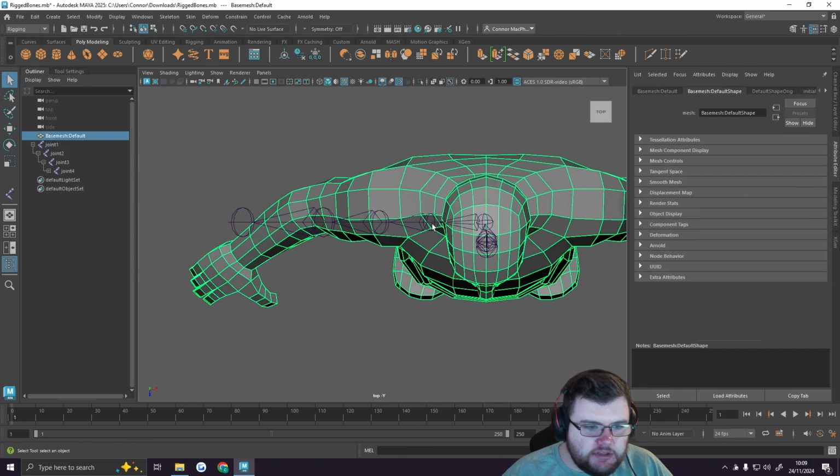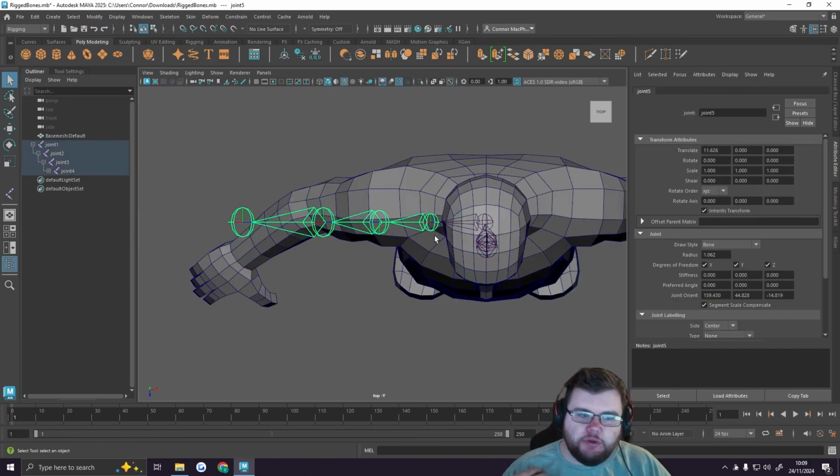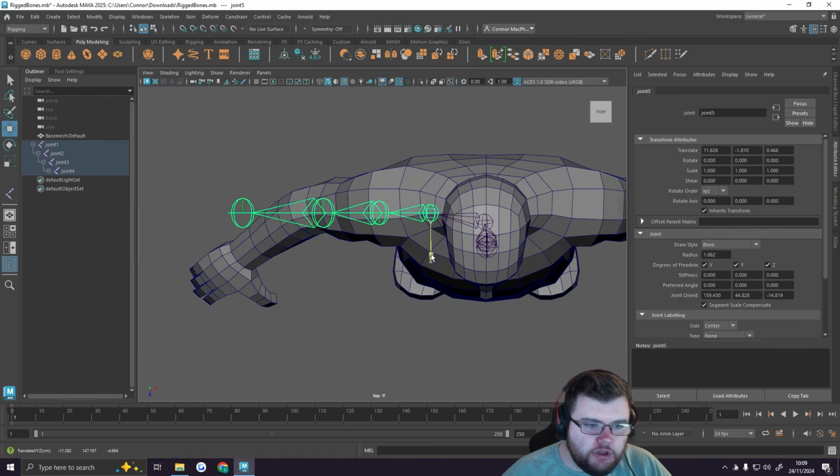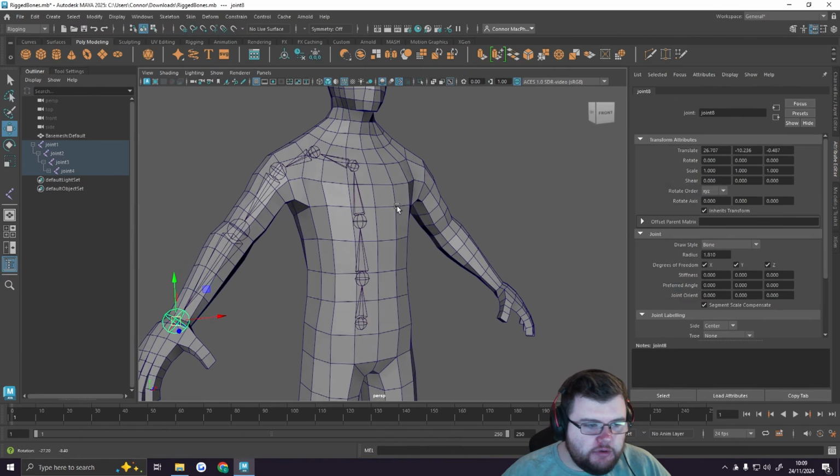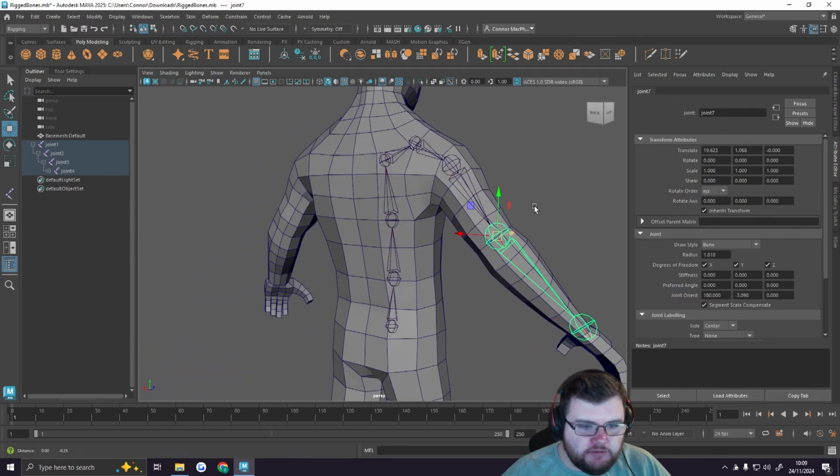So we can see that this clavicle doesn't quite sit where we want it to, and that affects where the shoulder, elbow, and wrist are. So I'm going to just select the clavicle bone, go to the Move tool, and move it a little bit further back so it's in line with the shoulder. And make sure the shoulder's in place. Then we can just move that elbow and make sure the wrist is in the correct place as well. Perfect. And then we can always go into perspective and inspect it from any other view.